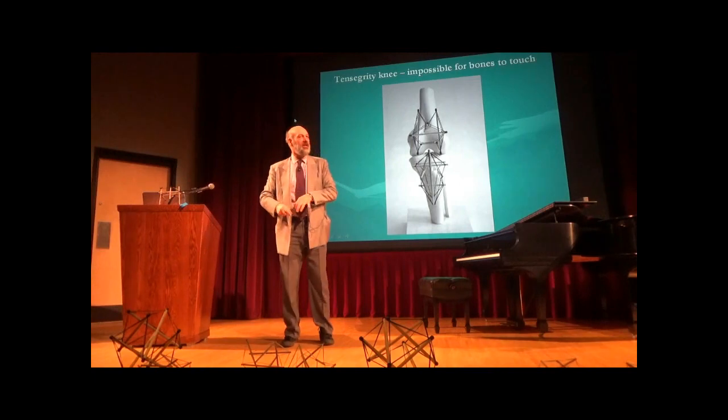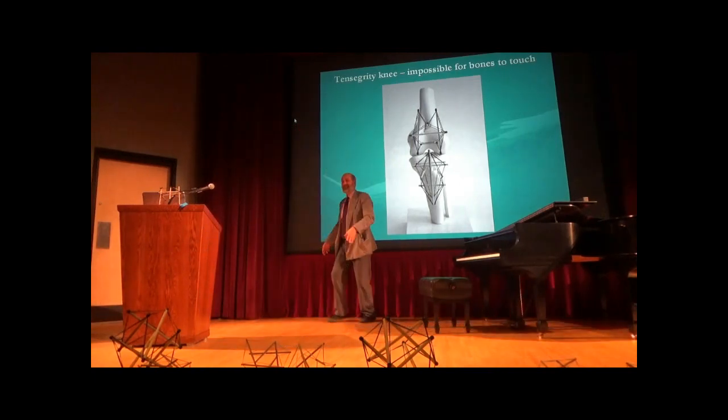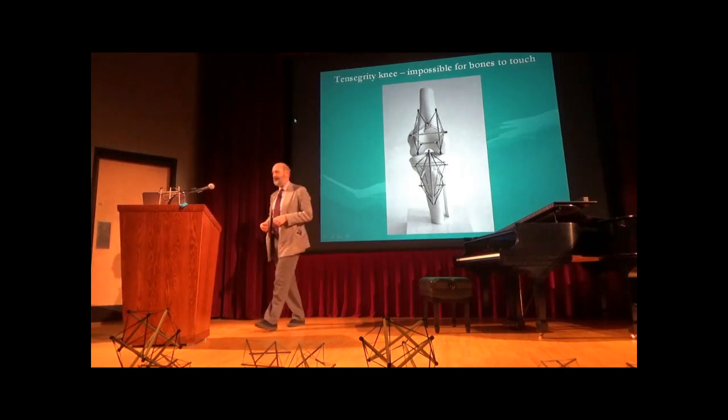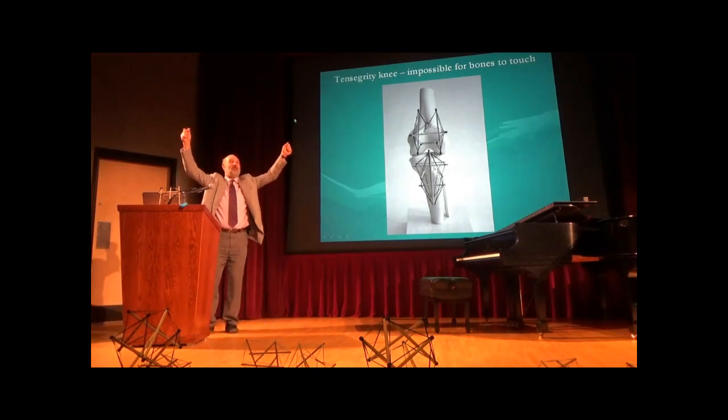Levin is fixing his knee up, and he says, could you just get off the operating table and come over to the wall? With an open knee. They got him over, and they said, okay, now compress the knee, compress the knee. And even with it wide open, he could not touch the two bones, the femur and the tibia fibula, because all the fascia is so strongly holding it apart like a true tensegrity. Levin was running down the hospital corridors. It's true, it's true.